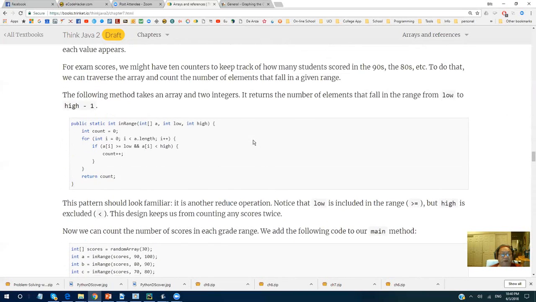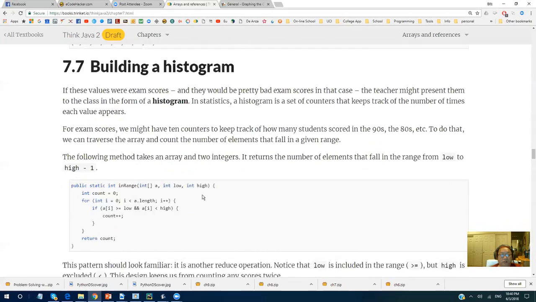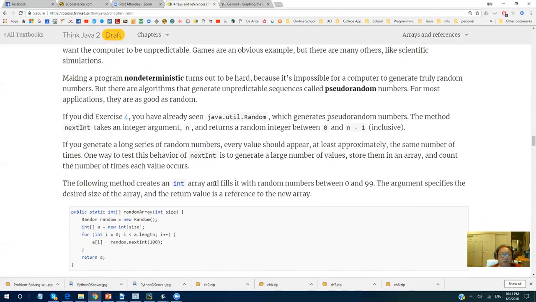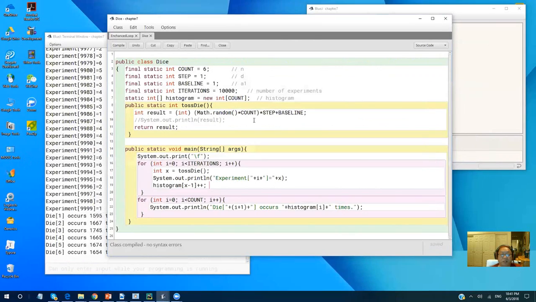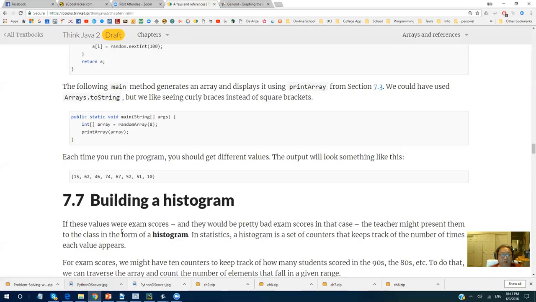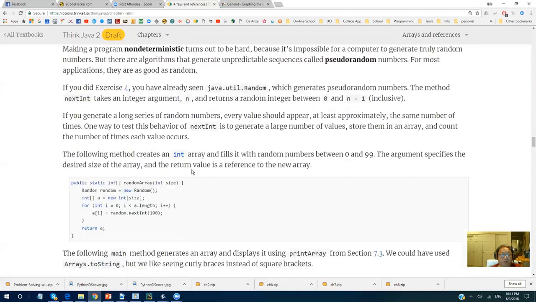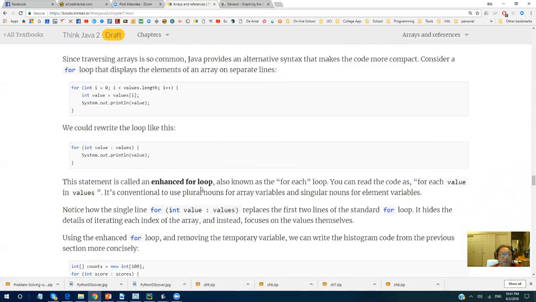I did it in a different fashion than this textbook is doing. So you should also come here to study it, because I don't want to repeat it, and I won't give you the die example here. But I cover the concept of random numbers and then histogram and then the for-each loop.